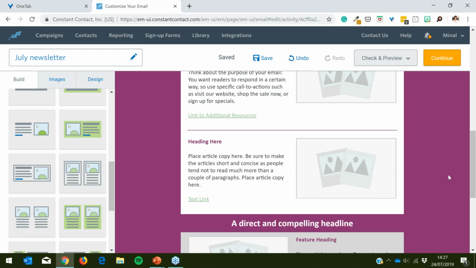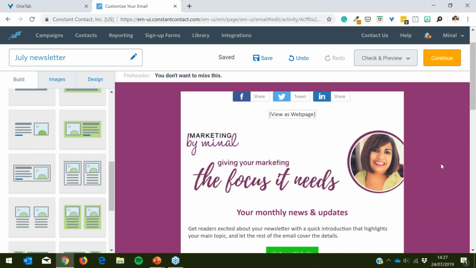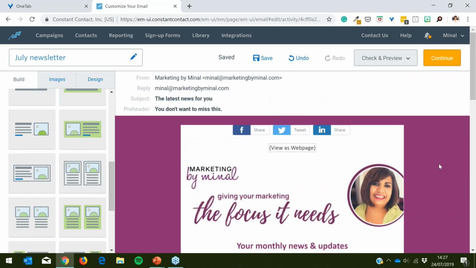So once you're happy with this and you've saved it, the next thing to do is to check and preview it. Okay, so here's the thing. You can create a fantastic looking email, but sometimes when we're pressured or pushed for time, we might forget to add some links, or maybe we got disturbed and were in the middle of typing something and didn't finish the sentence. So any number of things could happen which make your email look bad. And the whole thing is that you want a really great looking email to land in people's inboxes.